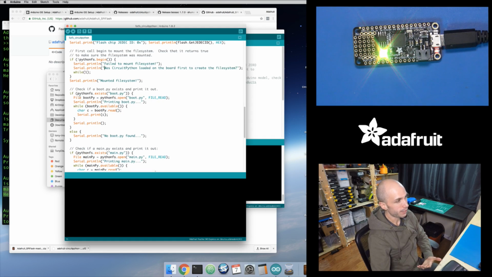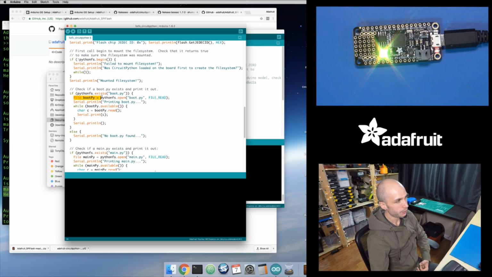And then once it finds that, it's going to do a couple things. It's going to look to see if your boot.py exists. This is where the high-level functions come into play on this python-fs object. You can call this .exists function and just pass it the name of a file, and it's going to look for that file. You can pass in different paths here. If there's a directory called foo, you would just pass in /foo/boot.py, just like you're using an SD card. You can have directories and things like that inside of here. And this is going to return true if it exists.